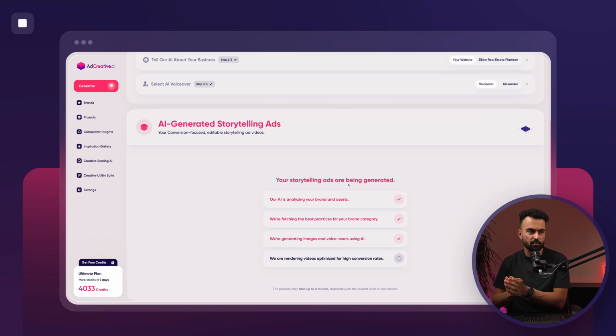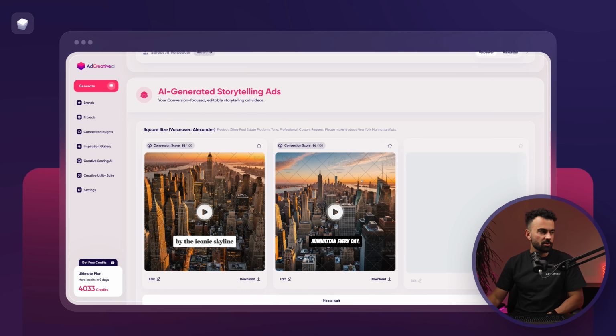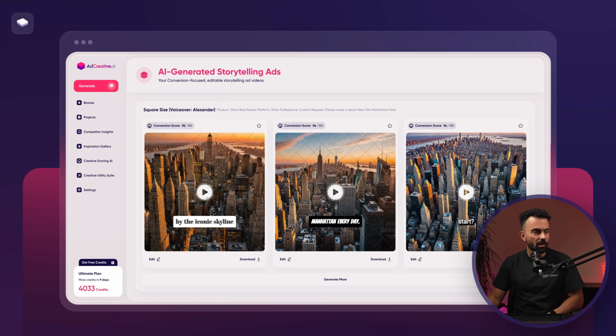And when it comes to the last step, what it does is that it actually gathers all these different components that we generate using AI, and every single thing is actually generated 100% using AI, because you've seen it, there was absolutely no input in terms of what kind of script do I have, what's gonna be high conversion rate. I only told AI in the custom request part that I would like this to be about New York Manhattan flats. And the videos are already ready, so let's go ahead directly watch 3 of them super fast to see.